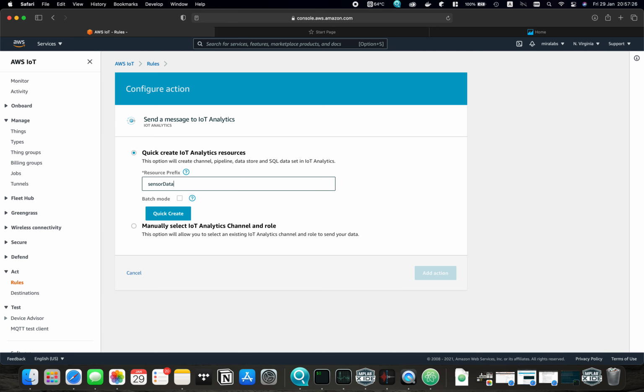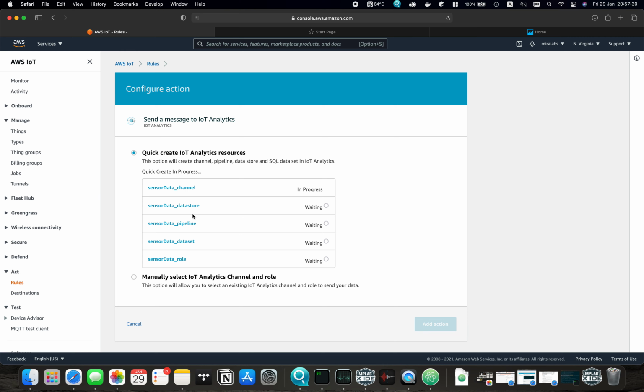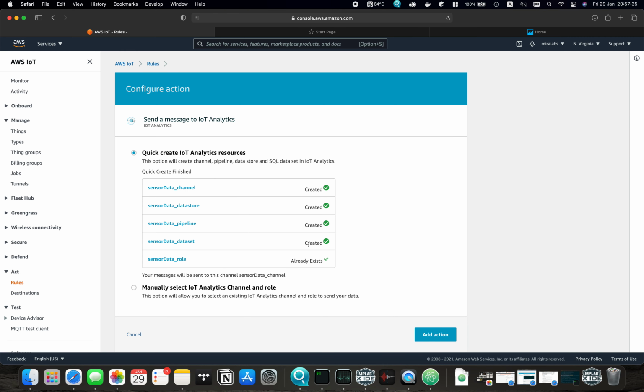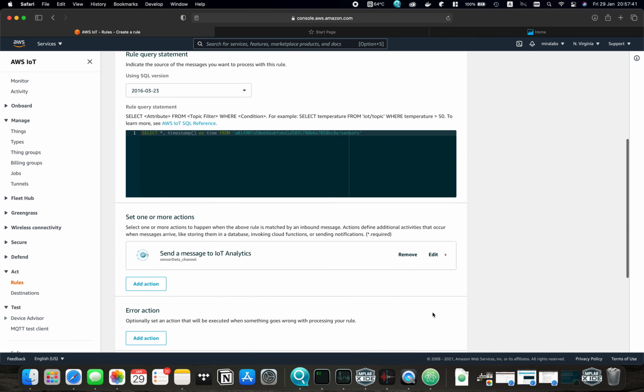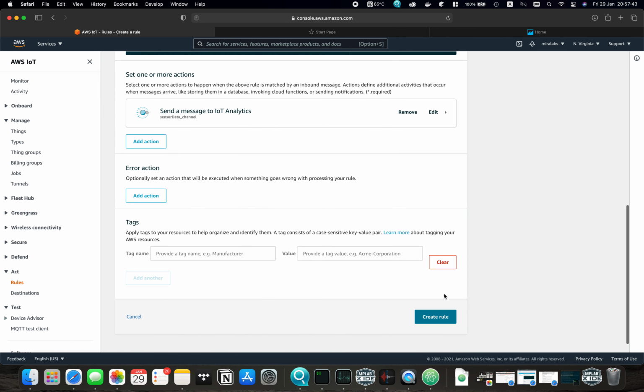Sensor data seems fine, and click on the Quick Create button. Once everything is ready, we need to select Add Action. It looks like we are ready, and we should click Create Rule.